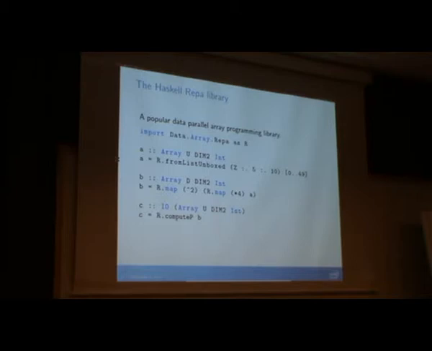So B is actually an abstract representation of computation arrays. This is not actually the computation. Here we do a map and then do another map. It is not actually performed until the time you say I want to run it in parallel on B. All the delayed computations you have in B, I want to run it and give me back an unboxed array that has all the results stored in C. So this C, if we use this computeP API, it means just go off and run it in parallel on CPUs. So that's roughly how Repa works.